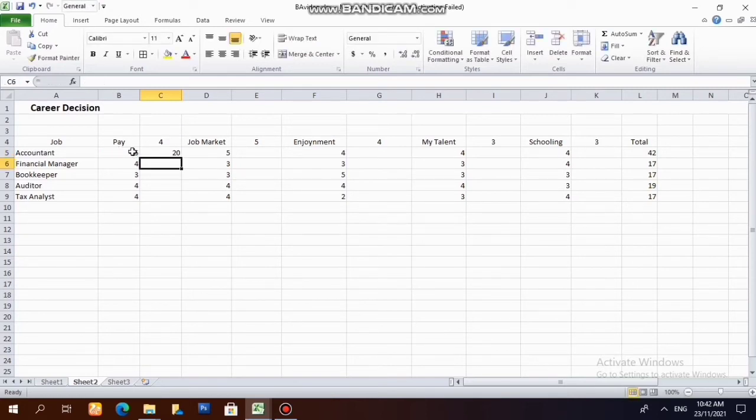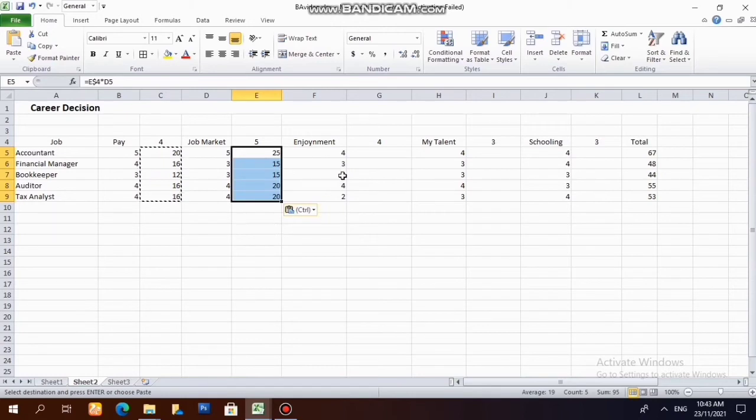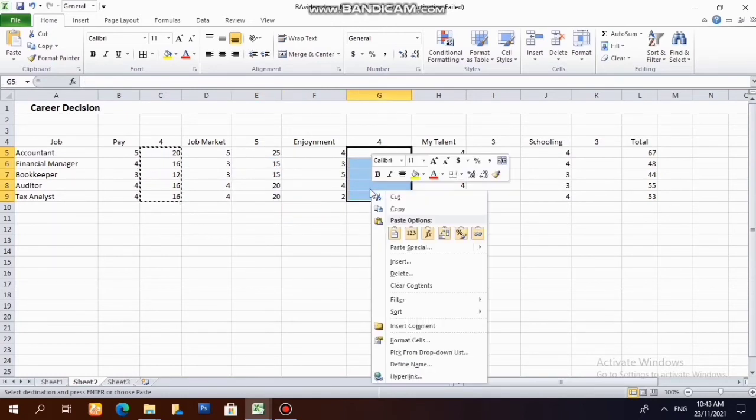In result, it shows the importance of accountant, which is equal to 20. Then lock, drag down. Copy, dito.